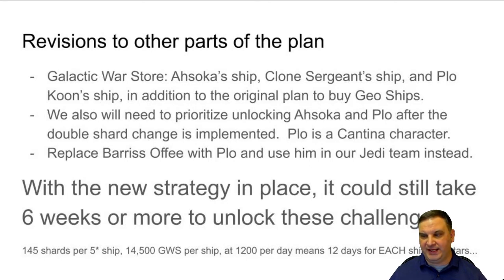And Plo is a Cantina character, so we do have a lot of things that we need to buy off of the Cantina, but this is really important to get these Zeta materials rolling in. So once we have Spy and Spy's ship unlocked, then we can always go into Cantina and unlock Plo as a character. And he could be at a pretty low level. We just need his ship to 6 stars. And as long as we got a killer first 3, the reinforcement ships are not as critical.